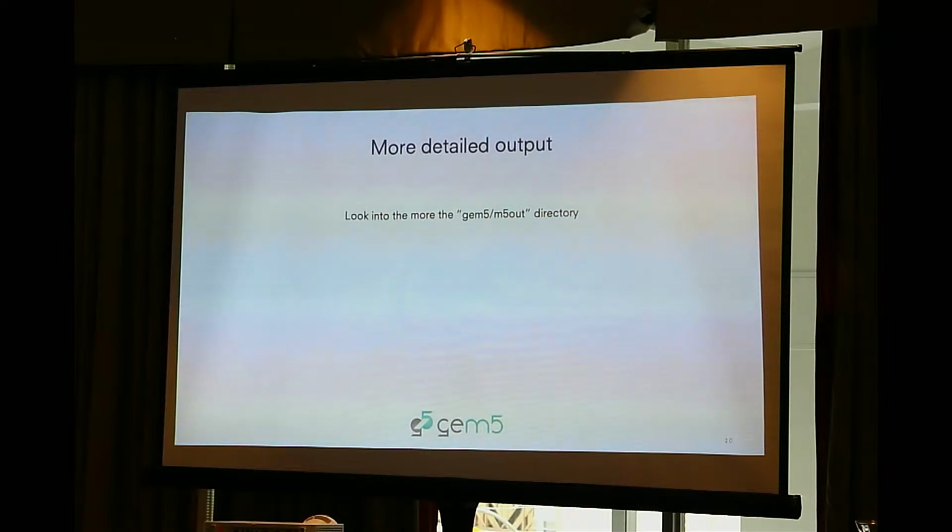And the config.something is just literally a definition of your configuration in various formats. If you want the most human readable one, that'll be config.ini. And that's all that is. And if you want the stats output of gem5, that is stats.